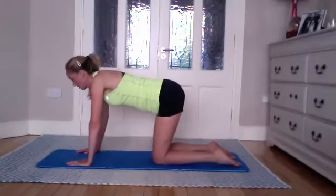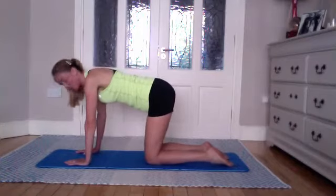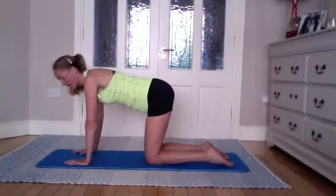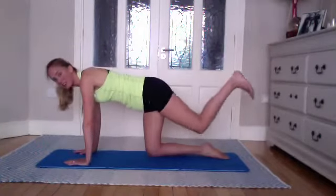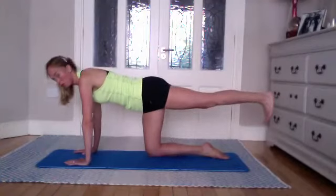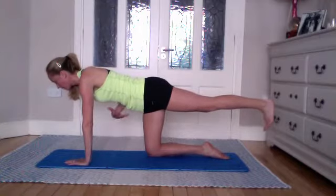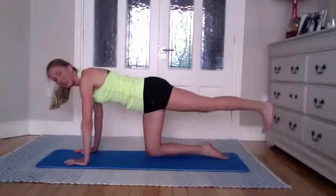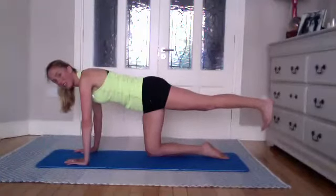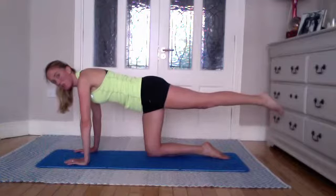Make sure your hands are correctly under your shoulders and knees under your hips — make sure there's nothing behind you because you're going to be lifting those legs back. Inhale here, and on the exhale extend that left leg nice and long, bringing your toes towards you. Feel the strength of that leg — really driving the kneecap up towards the thigh and pushing the heel away. You're getting a lovely lengthening at the back of the leg, activating the tendons in the feet. Then point your toes and just feel the difference — certain muscles switch off.